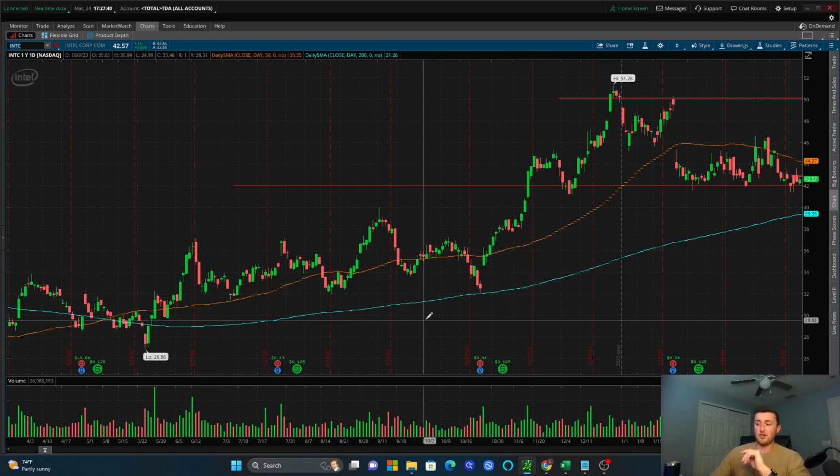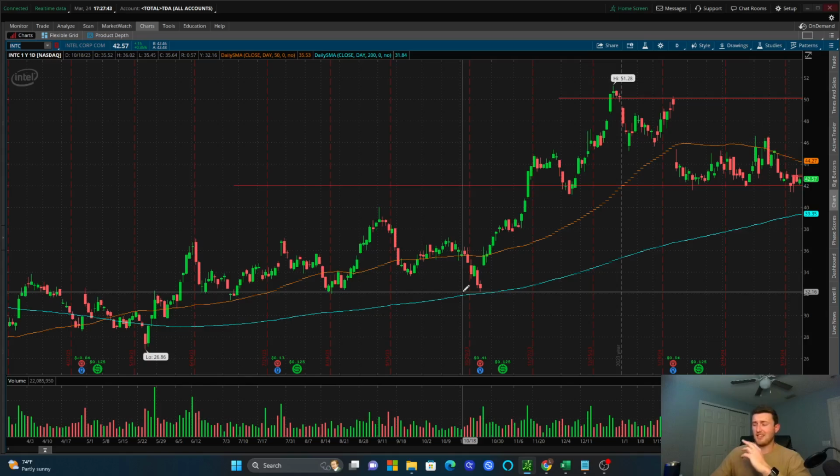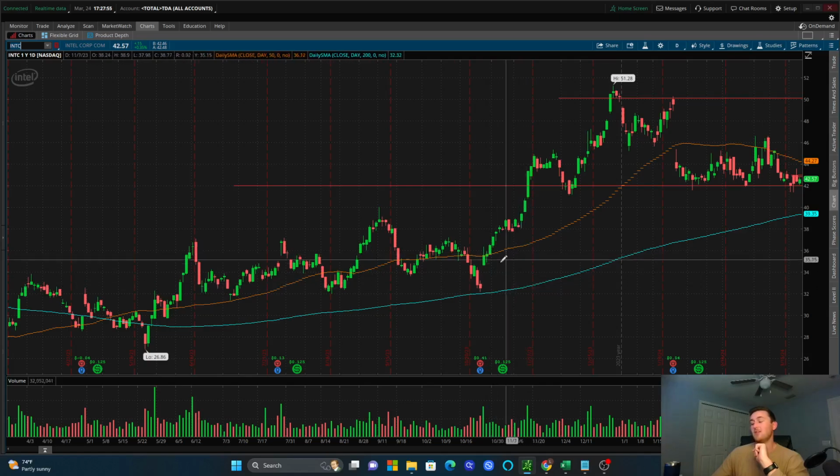Or what's $2 a share on a $30 stock, guys? That's a great move. I don't know the math right off the top of my head, but I know that's a couple percentage points up. Especially in less than a year, that's a great position. But you could have actually averaged down right here and bought more at 32, and then you really would have taken advantage of a big move to the upside.